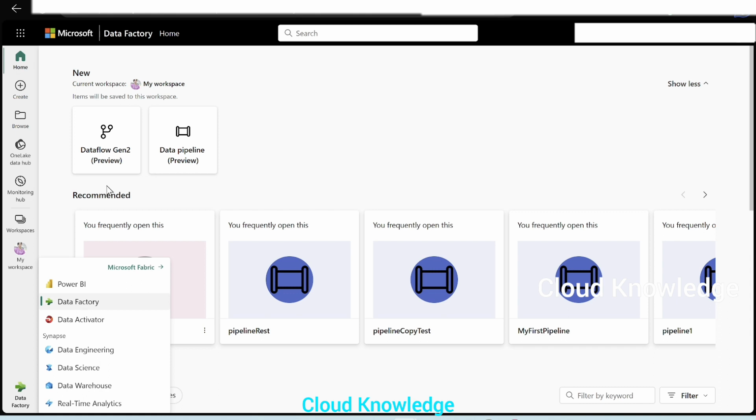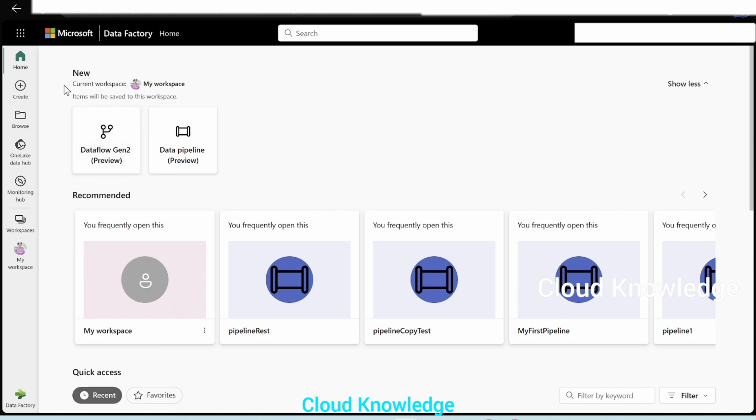So here we are in Data Factory Home, where we could see at the top the workspace name, that is My Workspace, and here the two components are present. First is Dataflow Gen 2. It is used to prepare, clean, and transform data. We can directly work on the data.